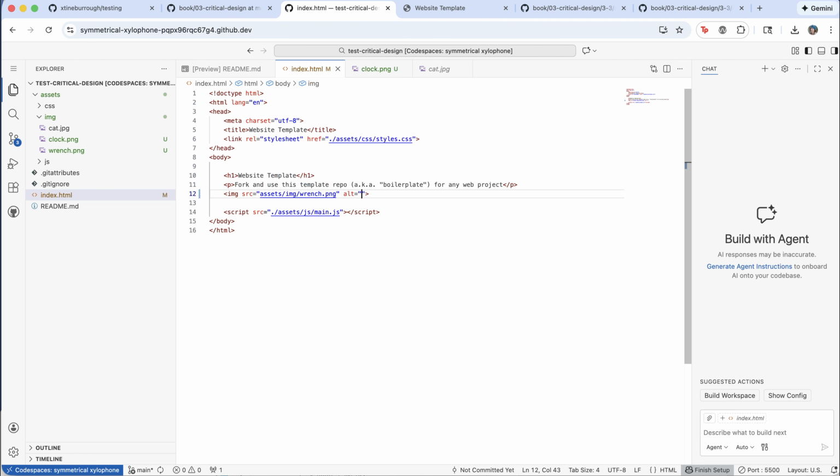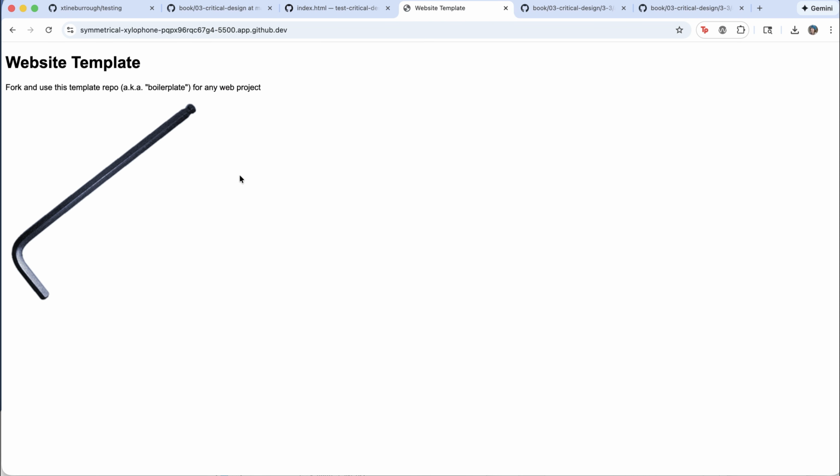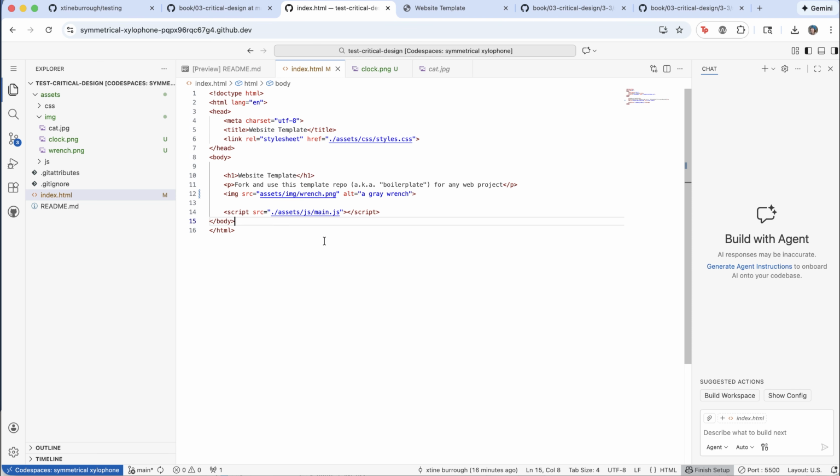You always want to include some alternative description. It's a good idea to keep these short and just to the point. So this is just, image of a wrench. And since it's an alt tag for an image, the idea that it's an image is a bit redundant. So we could just say a gray wrench or something like that. And the alt tag is very helpful for people who are using things like screen readers to navigate your projects. All of that is the bulk of what's in the exercise.